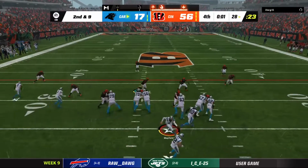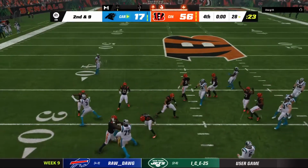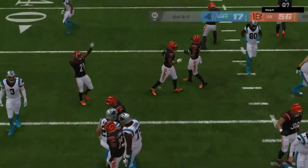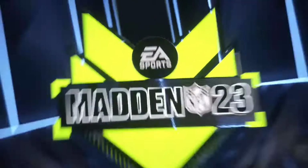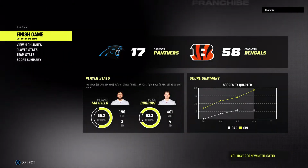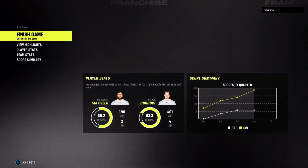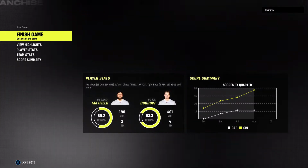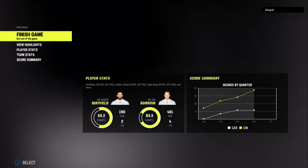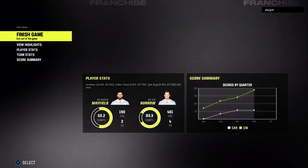You're absolutely right about that, partner, because they're going to have to sit in that film room and watch every error that they made and figure out how to not do it in the future. And mentally, I think a lot of the guys are already starting to think about, okay, how do we put this behind us and get better for the next time out? This, they'll use as motivation for the rest of the time that they play to hopefully never be in this type of situation again. So this one in the win column now for the Cincinnati Bengals.